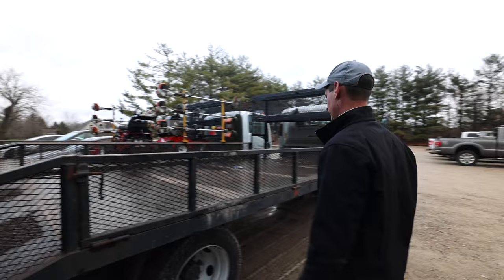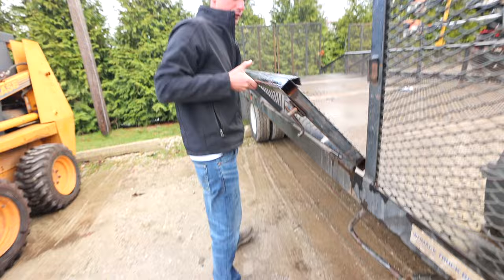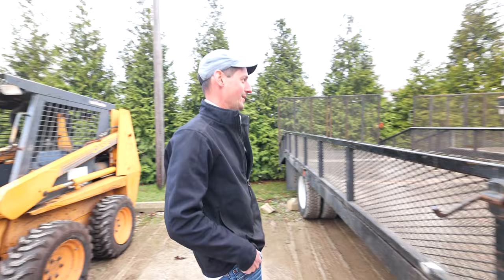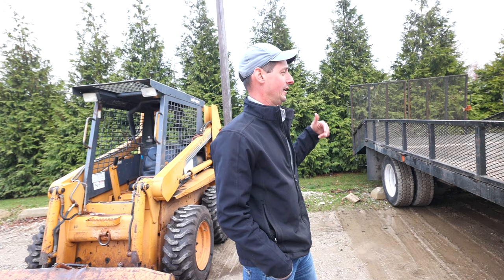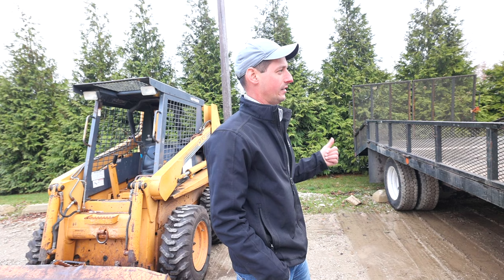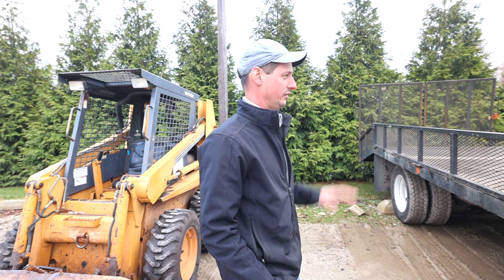This side does fold down — you just hit these levers here and it folds down. It is not spring-loaded, so it's pretty heavy. You don't want this thing to fall on your head if you're bending down. These work out really great. It's way better in my opinion to insure one truck rather than a truck and a trailer. You've got more wheels on a truck and trailer, more wiring issues. When it's on one truck — and it seems like in our industry you've got a lot of younger people pulling trucks and trailers around — you're just opening yourself up to getting into a pickle driving-wise. So these trucks can navigate really well and we're really happy with them.